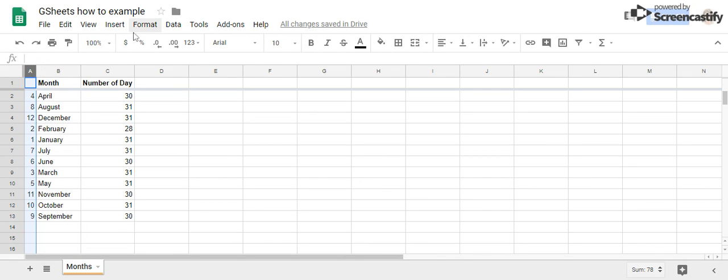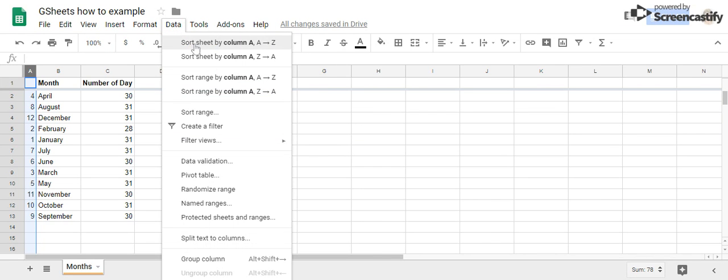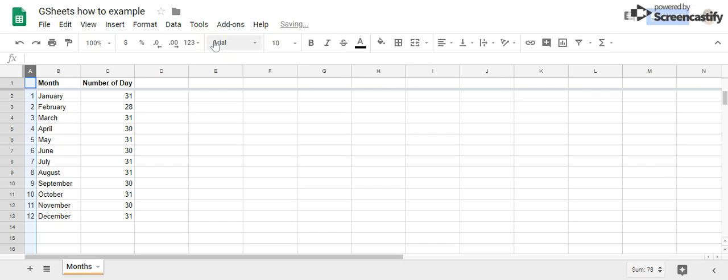If I want to go back to the way it looked before, I can go back to Data. And again, you'll notice I clicked on the first column, and I can put it back in numerical order. And so I always find it helpful to have just a numerical numbering to help me go back to my original sorting.